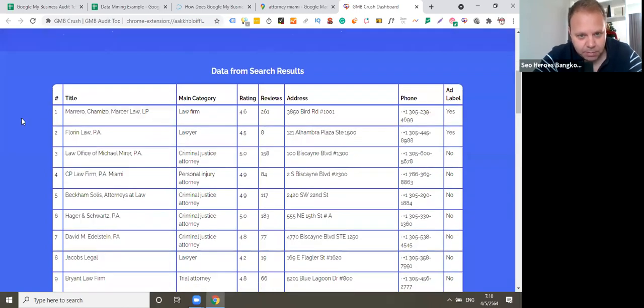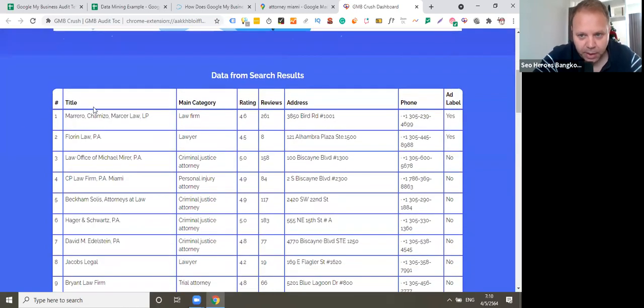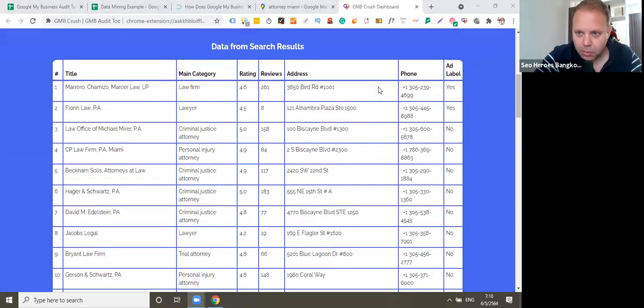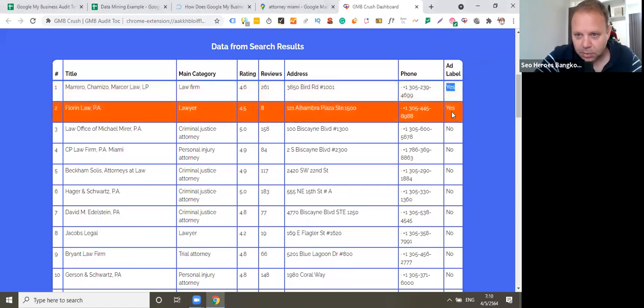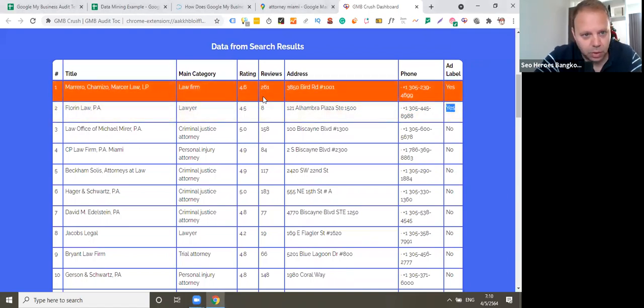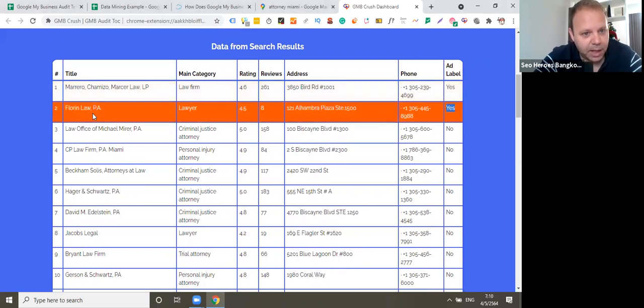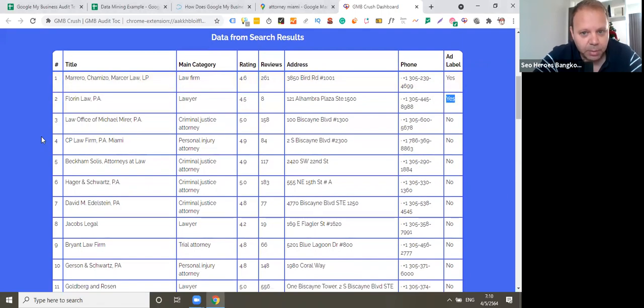So basically, by this, we can detect which listings are consistently paying for ads, AD label, yes, yes. So those two listings are paying for ads for attorney Miami.